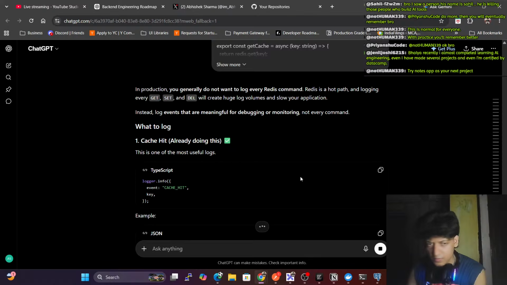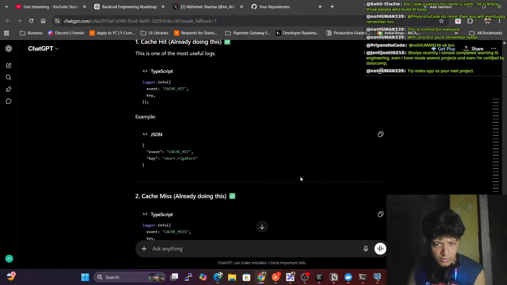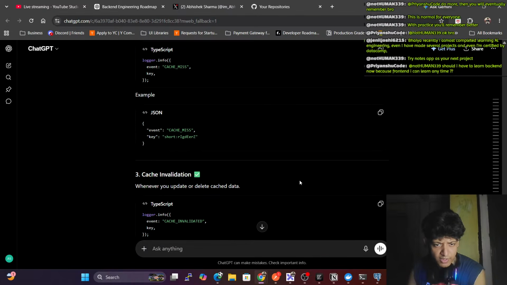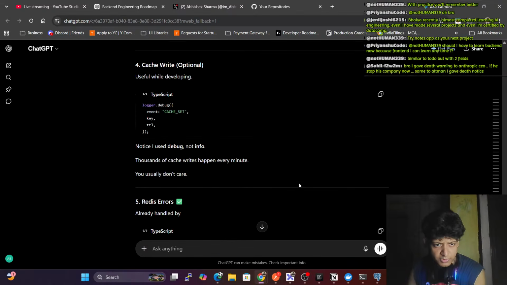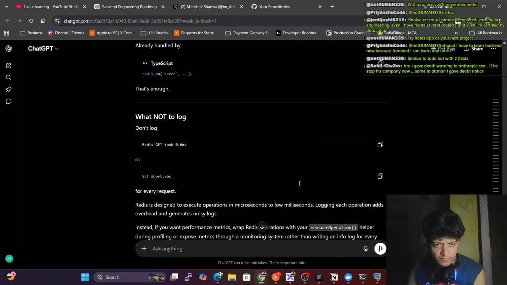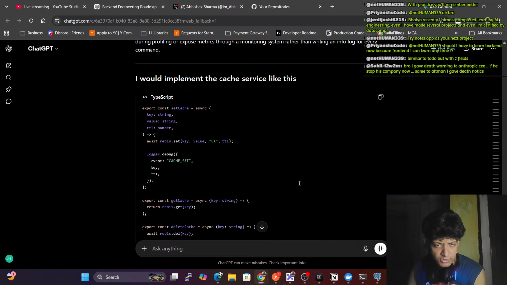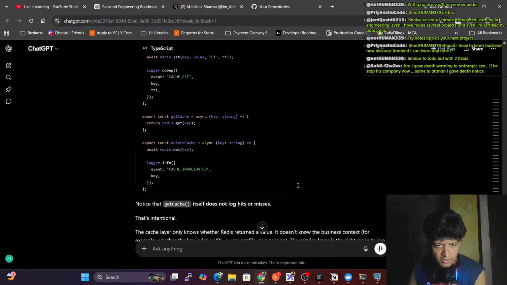Okay, cache hit. We're doing this: cache hit, cache miss, cache invalidation, cache hit optional, Redis errors, set cache, set our debug cache set, get cache, cache invalidated.